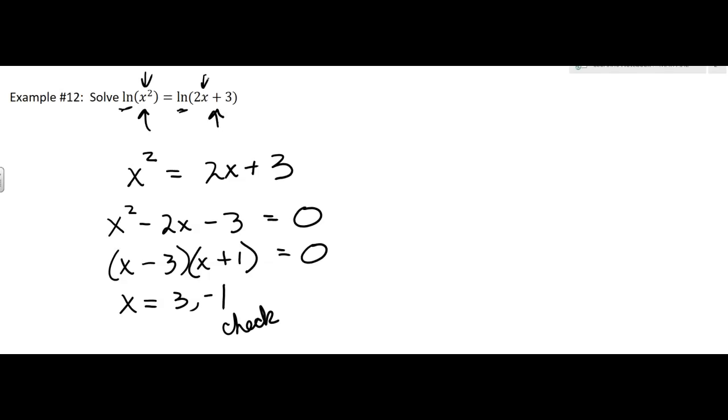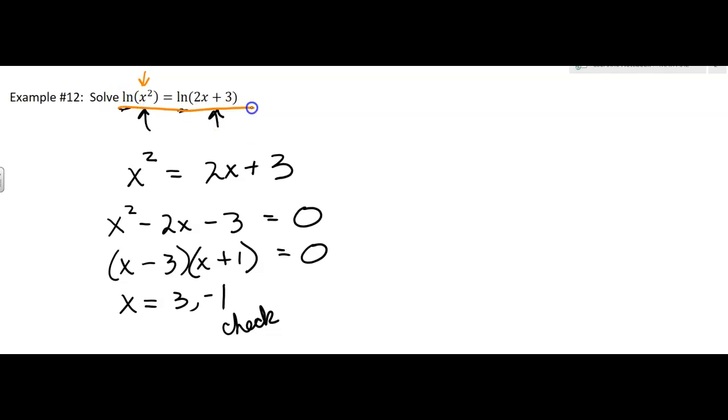What about the -1? If I put a -1 in there, is that argument going to be positive or negative? Well, you're squaring it, so that would make it positive. That one's kind of interesting to think about because you could bring the 2 down in front, but you go by the original equation, okay?